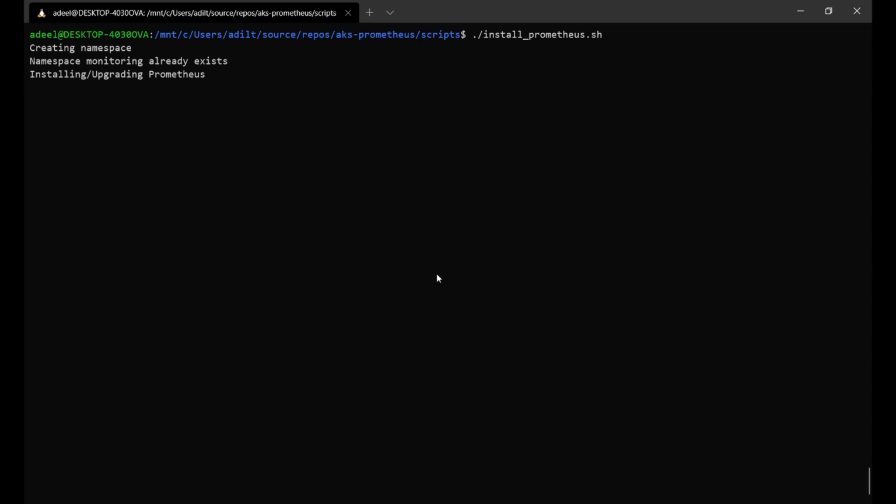It will find that we have an existing Prometheus release, and then it will run the upgrade on it and apply the configuration we just added for the scraping on HTTP instead of HTTPS and all those things.